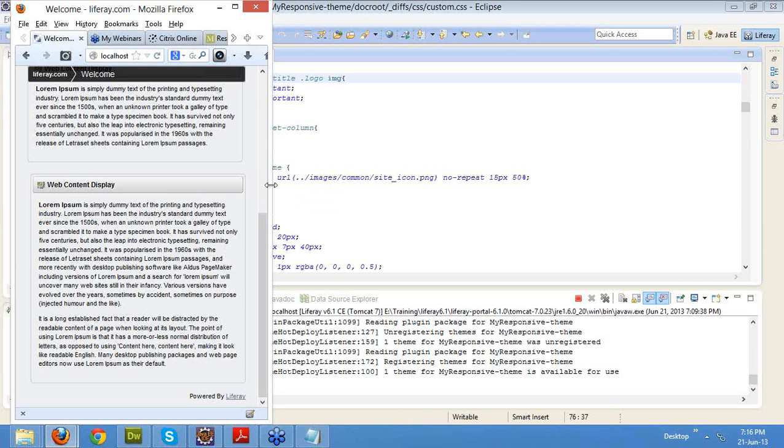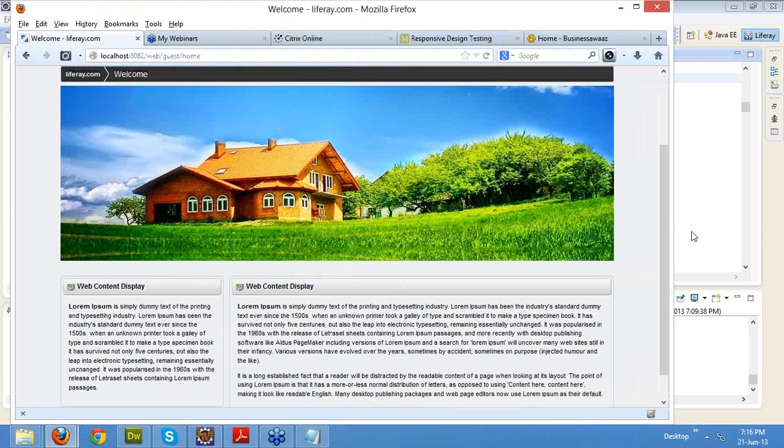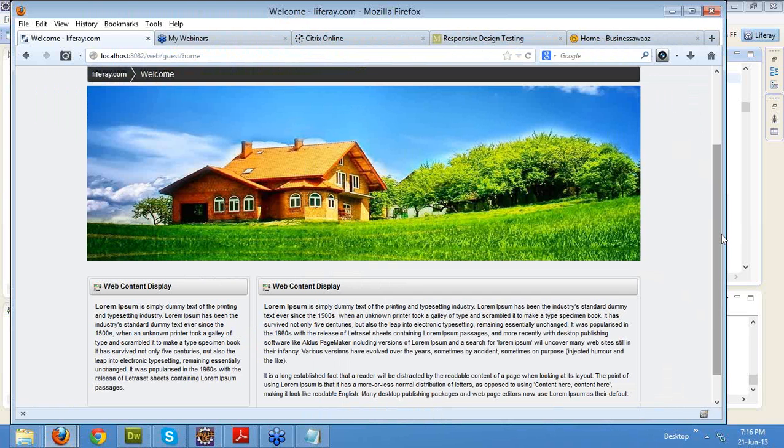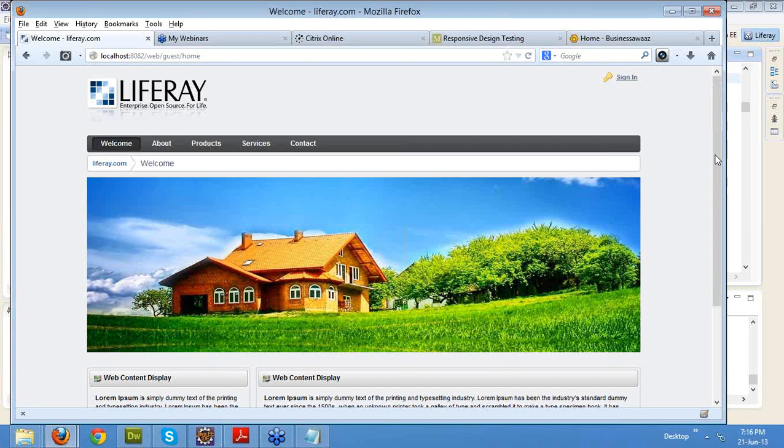Same way, we can create our own CSS as per these 4 classes and their variations with a greater than and a less than value. So with the help of this AUI viewport and the CSS, we can create our own website as responsive. AUI is a component of AlloyUI. So we can use this AlloyUI for this responsive theme.